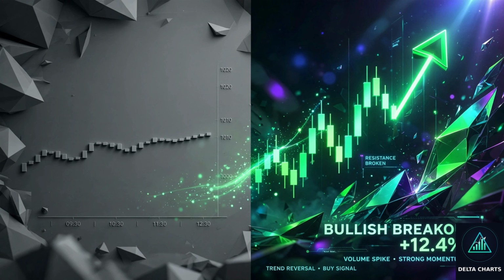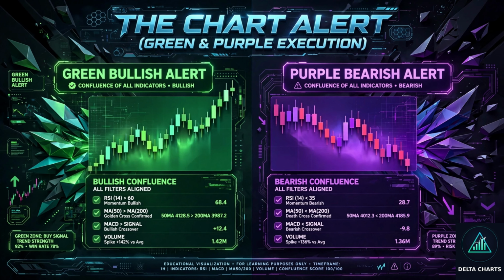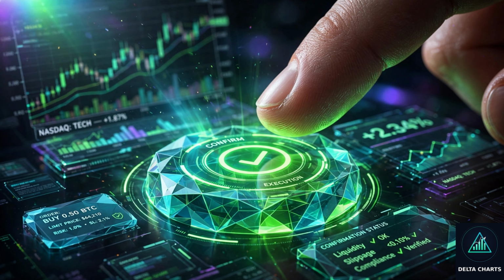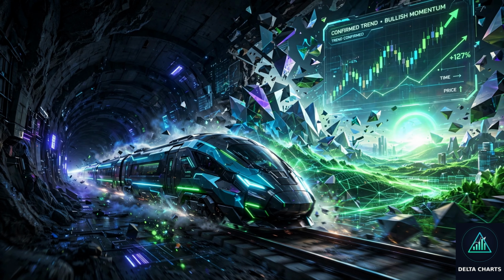Now, when all five of these mathematical elements hit maximum heat at the exact same time, you don't have to manually calculate anything. A confluence script processes the math instantly and changes the visual environment of our chart. So, green background: the water has crossed 98 degrees Celsius, moving towards 100 degrees Celsius. Buyers hold absolute control, DI plus is positive, momentum is surging, and a high-probability bullish trend is underway. Purple background: the heat has completely dissipated, sellers are in control, and the market is breaking down into a bearish structure. Coupled with our smart buy, a green triangle below the candle, and a smart sell, a white triangle above the candle, you aren't guessing anymore. You aren't operating on conditioned belief or hope. You're simply reading the temperature of the market and executing with clarity.